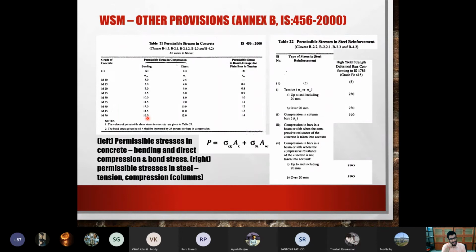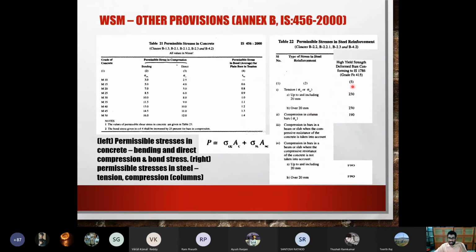For 10 it is 3, for 15 it is 5, for 20 it is 7, for 30 sigma CBC is 10. What is common about these numbers? How did these numbers come? So like 1/3 value, sir. Approximately. Okay, that's what you're taking, no? 1/3 value. Similarly, even for steel, you limit your stresses which can be used.